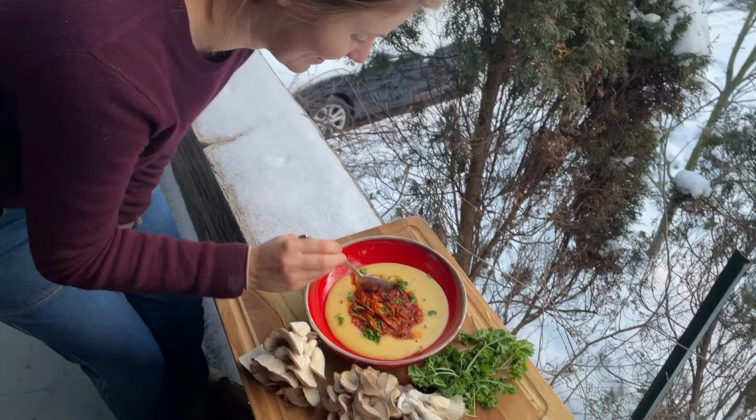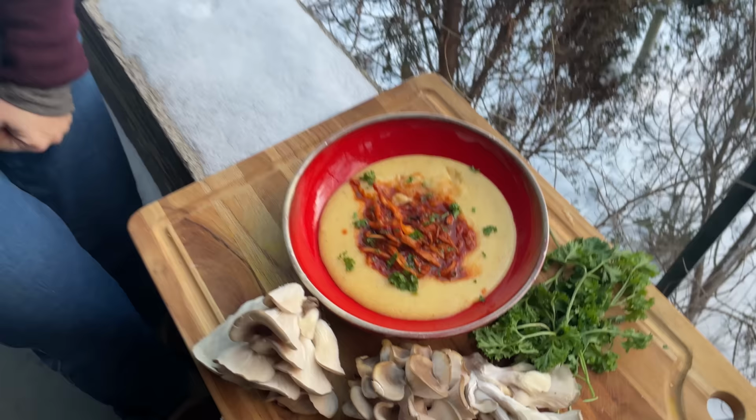All right, now that we took 400 pictures of it, let's see what it tastes like. Mmm. Good? That's really good. Yay. Mm, mm, mm.